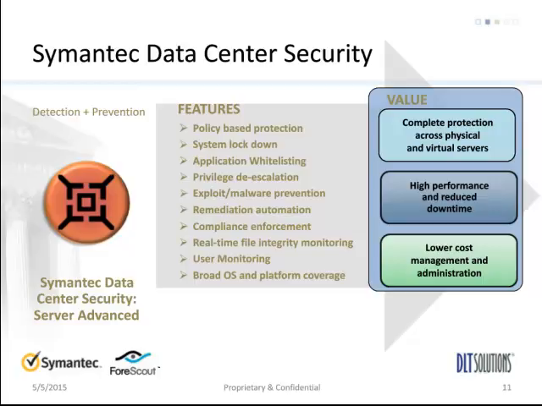There's privilege de-escalation. This is one of the more powerful features. Because we essentially run at that kernel mode layer and can intercept I/O and restrict it and allow it, we can essentially put access controls and other controls around your admins on Windows and your root users in Unix. Now, this is extremely powerful because oftentimes these super users represent risk that you're largely not able to mitigate. So, for example, you might want an administrator to troubleshoot a server, but that server contains a sensitive file, maybe payroll for everyone or something like that, and you want to lock them out of that and only give that to the HR team.